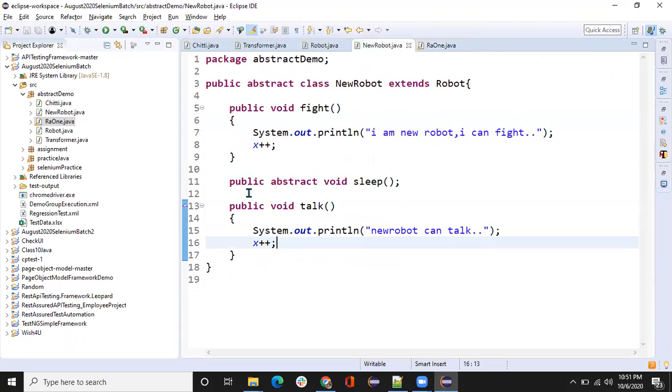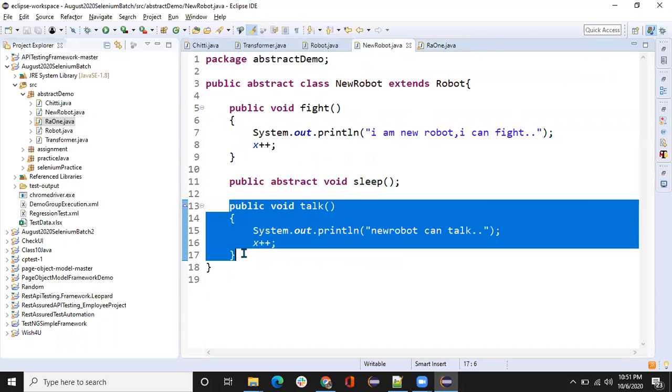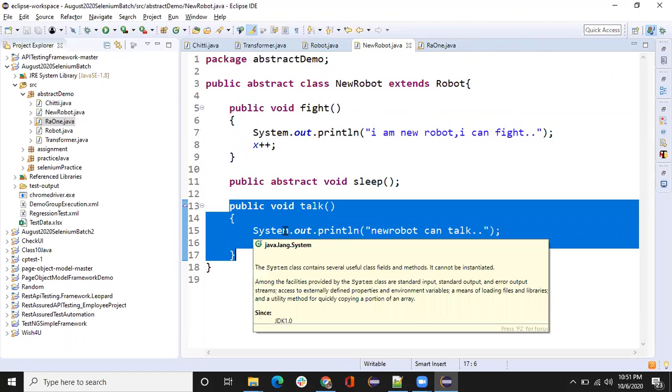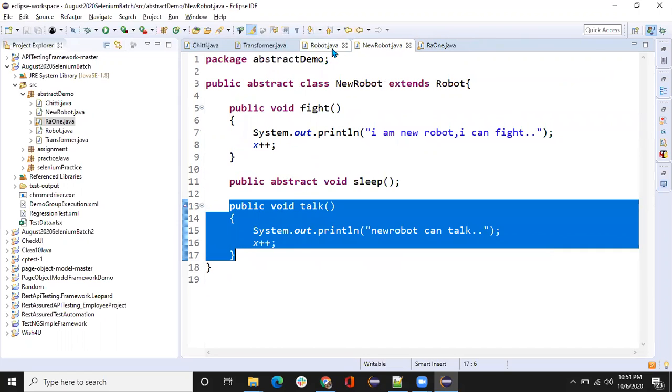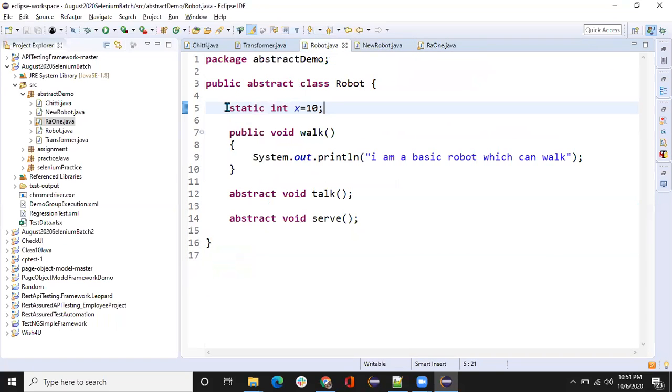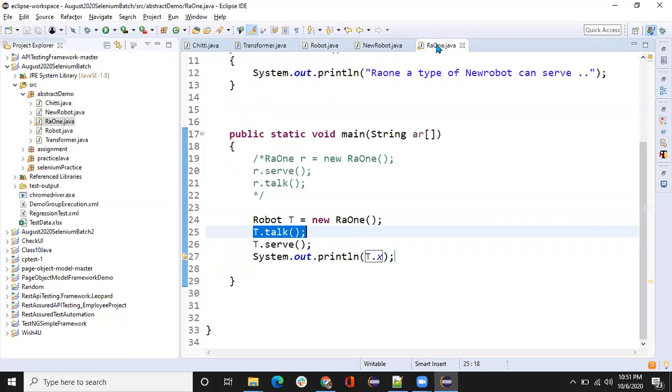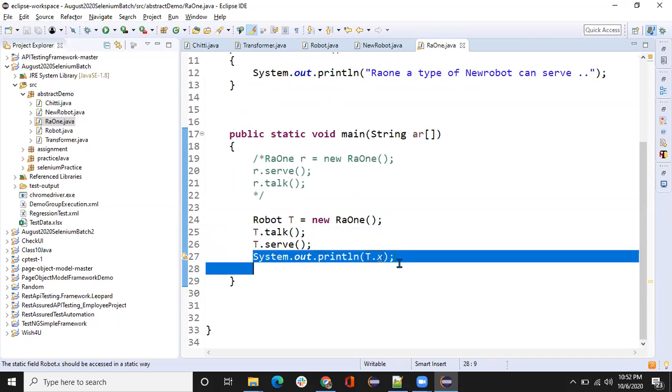And that is calling this particular function, which is changing the value of x, which was a static variable in the parent class, which was 10. So when you say t dot talk, that function is called, x plus plus happened, and now the current value of x is 11.